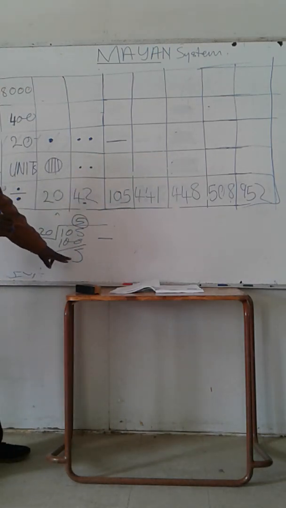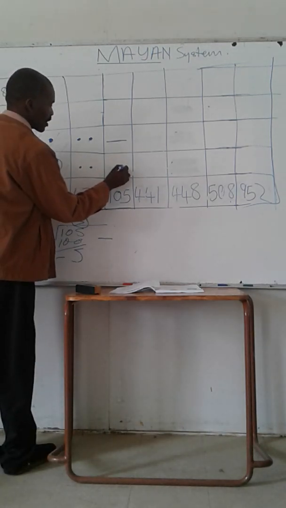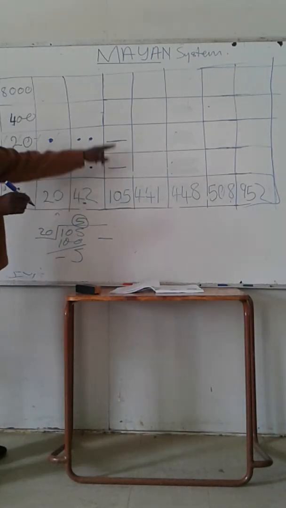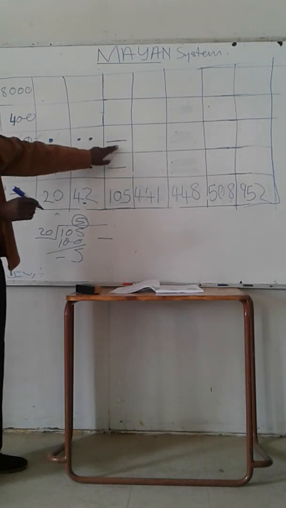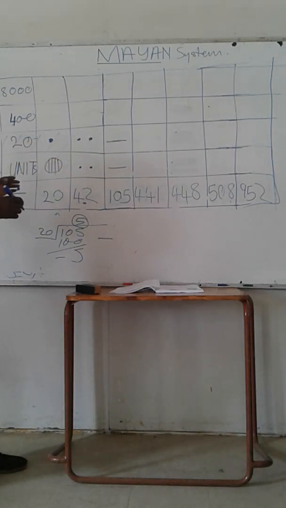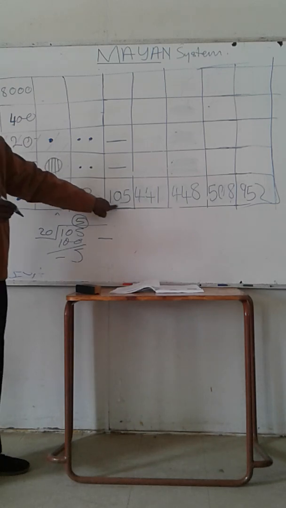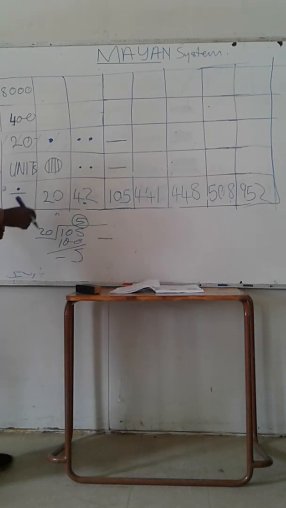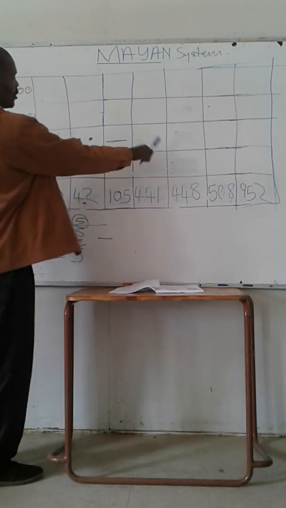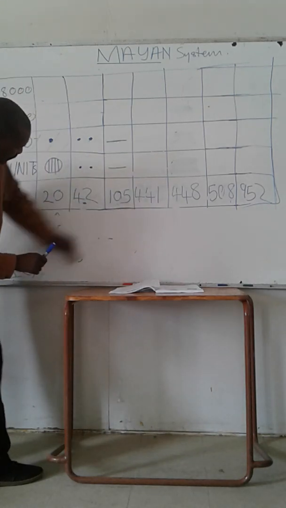Remember, we got remainder 5. That 5 is gonna be your units. You put it in there. You see, I've got 5 there, I've got 5 there. This is for a quick check. If you say 20 times 5, it's 100 plus 5. You get that. You see? So now I move on to the next section.